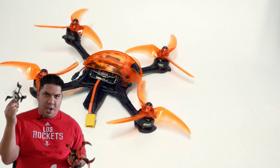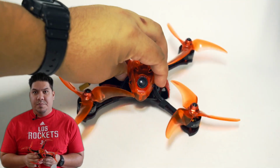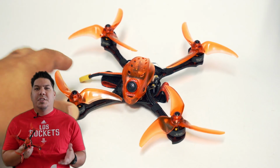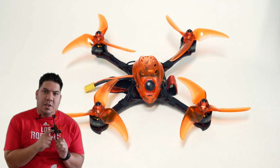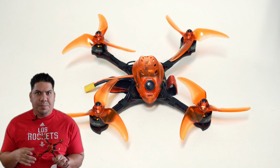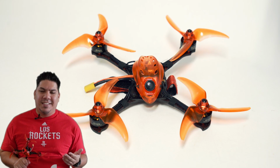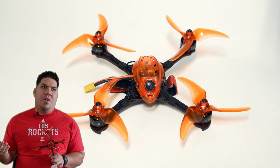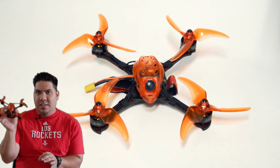Now, something like this 3-inch is 137 grams. My 5-inch is 285 grams. This comes in at 165 grams, just like this, dry with the props on. 165 grams, so it is 120 grams lighter than my 5-inch. Now, keep in mind, you can run this on a 650 or 850 milliamp 4S pack that's gonna weigh somewhere between 50 to 70 grams. A 5-inch racing quad on 6S is gonna run a 1250, 1300 milliamp 6S pack that can weigh 220 grams. So now you're talking about a difference of almost 250 grams flying this versus a 5-inch.